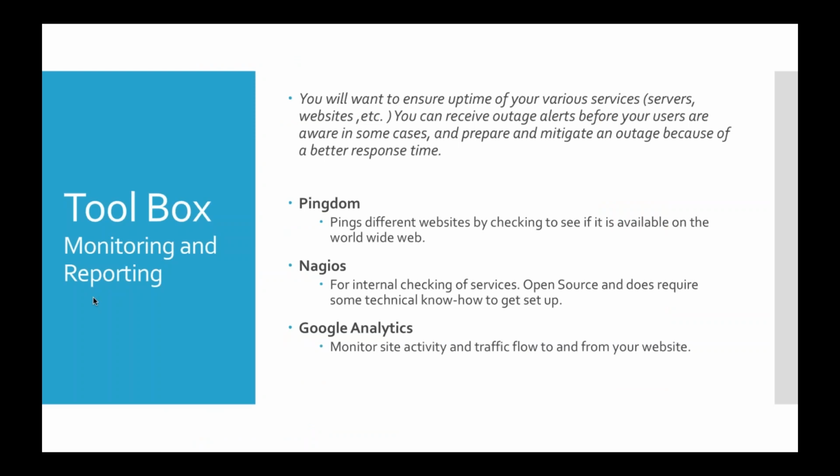As we talk about servers or our infrastructure, one of the things that startups like to do is make sure that they're on top of what's happening. So if a site goes down, that's detrimental to a startup because people aren't able to go to their website, people aren't accessing marketing material, or on the other side of the fence, the inside of the network, people that are working inside the building aren't able to accomplish the things they need because the services they need are down. So if you have on-premise or even off-premise or using cloud computing, there's three really great tools, Pingdom, Nagios, and Google Analytics that help monitor what we're doing with our infrastructure, as well as like how many people are using it, CPU usage, etc.